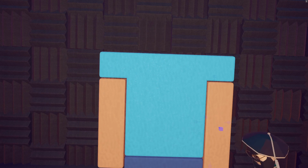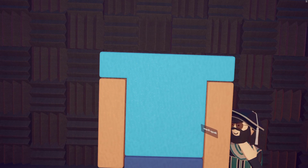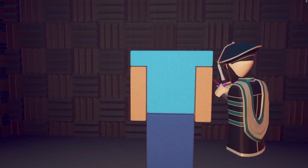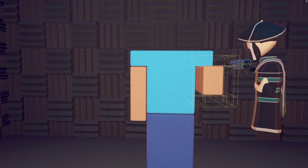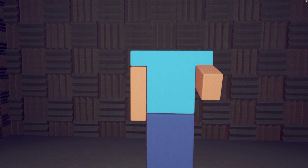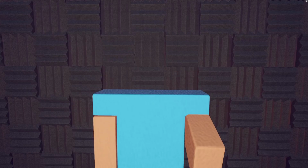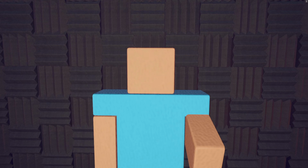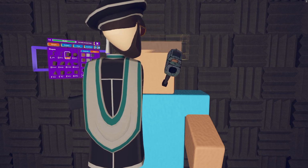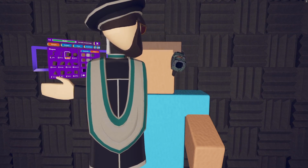Now he will be holding a knife, so I think we will... Hang on, I gotta manipulate him. Oh, I keep forgetting to split him. Hang on. So he is holding a knife, so we're going to grab his arm here, and we're going to stick it out, sort of like this. Oh, excuse me. Yeah, that's fine. And then his head is the same color, and we will do that. Yeah, and then his hair is sort of a dark brown, so we will do a normal brown just because Rec Room doesn't exactly have that brown, like that.